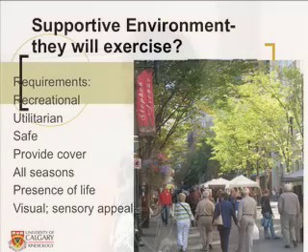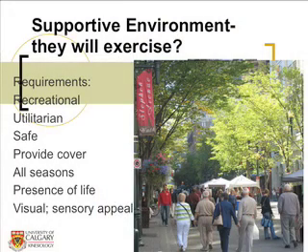So what supports an environment? If we support their environment, will they exercise? So what are the requirements? Well, in a recreational setting, you need something that's good for recreation. In a utilitarian setting, you need somewhere to go and how to get there, and we're going to talk about that in just a second.